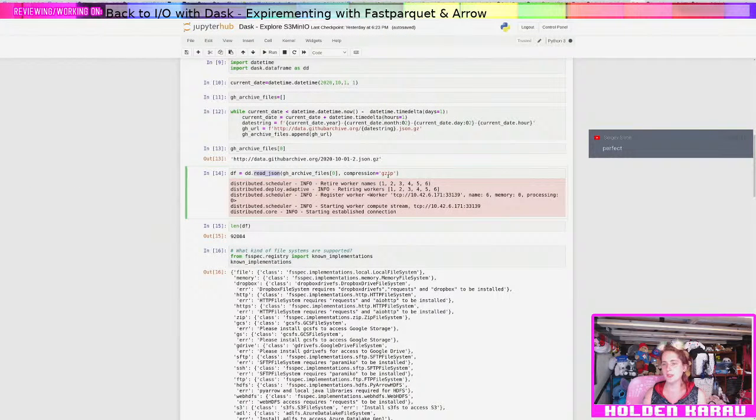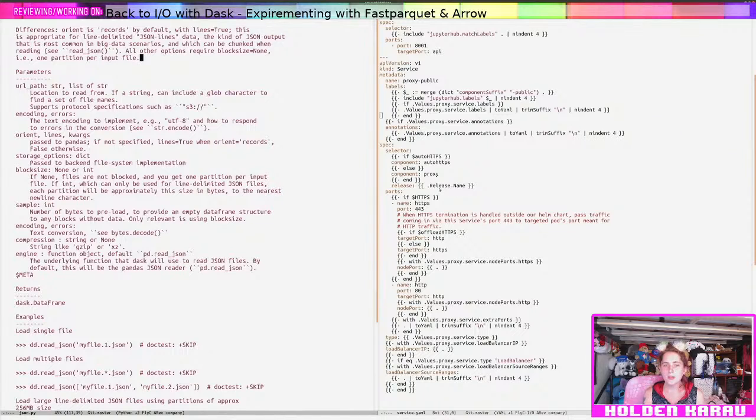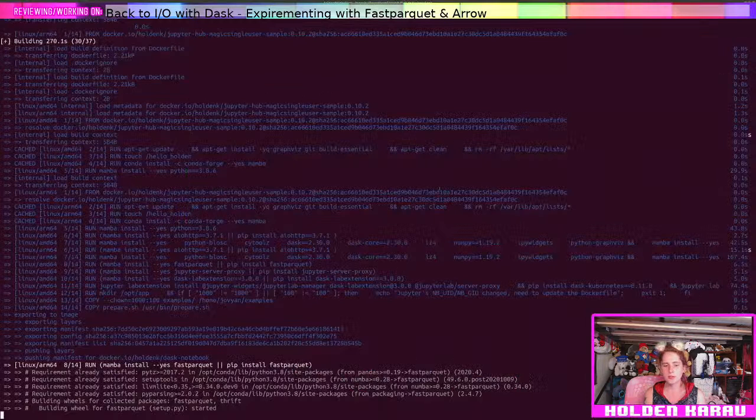So we are going to go ahead and give this, how many is it in bytes? The size in bytes to the nearest newline character. Okay.